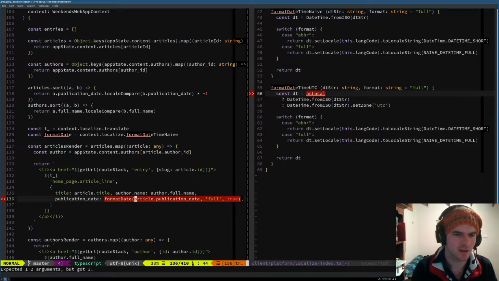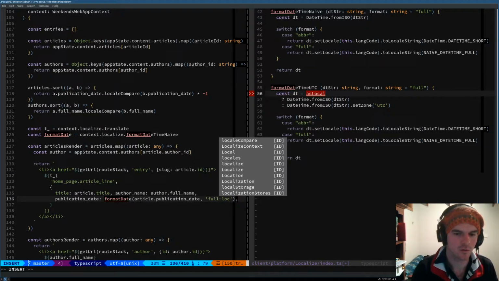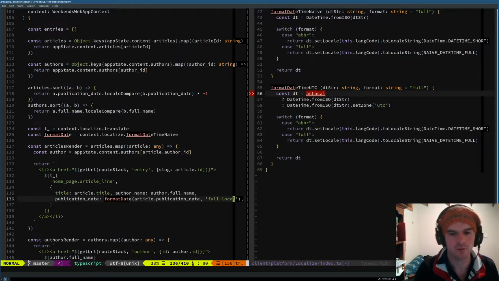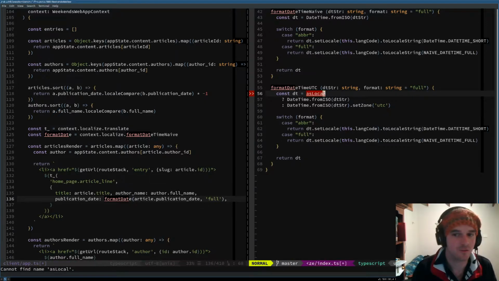But the reality is we want them to be able to understand what's going on even when they're entering the code. Coming in cold, you would know what that means, right? You would know that full UTC means that's what you want to do, whereas full local would be full local, right? And maybe we just have some sort of default. So the default behavior is maybe local, and then we go from there.